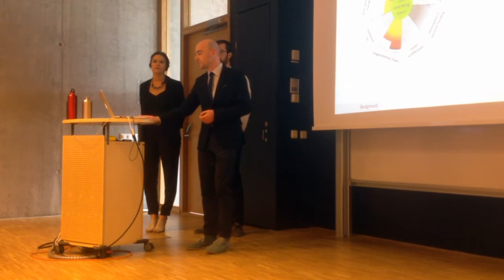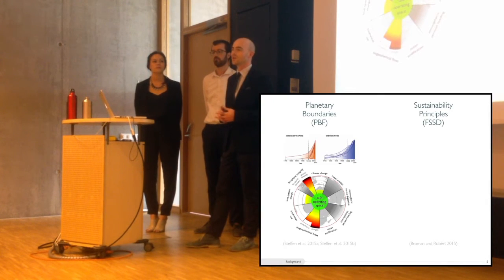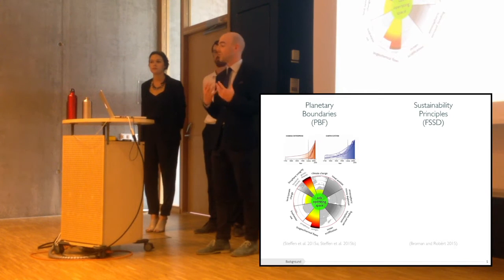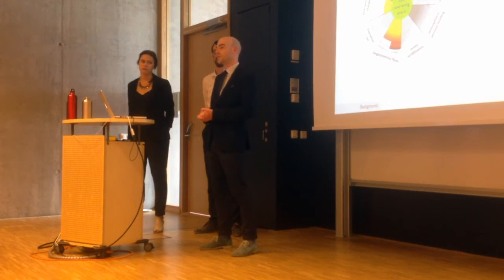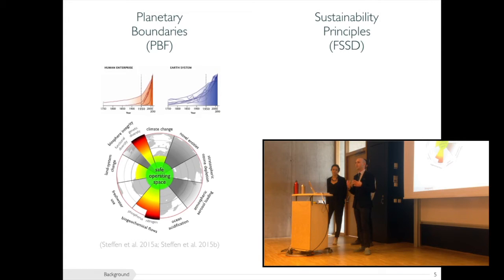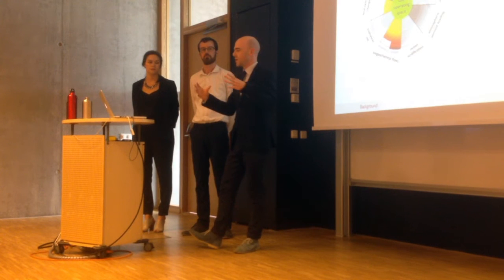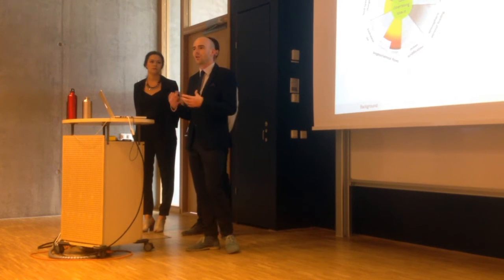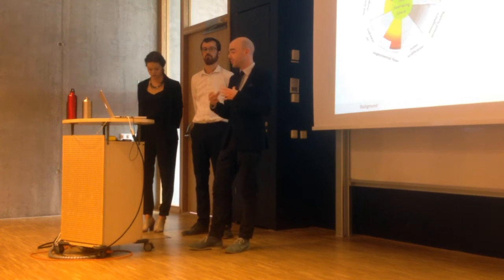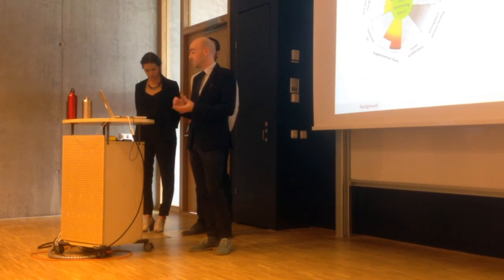Within the Planetary Boundaries, we can say that it was developed at the Stockholm Resilience Center and first published in 2009, with a revised and updated version coming out in 2015. It basically depicts anthropogenic pressures on the Earth system and describes how we move from what they refer to as the state of the Holocene, which is a state similar to what's within the safe operating space, where the Earth is in a somewhat predictable and stable state where we can thrive as humanity. And then moving us to the era of the Anthropocene, which is where we are now, an era where humanity is the main driving force for altering any activities within the Earth system.